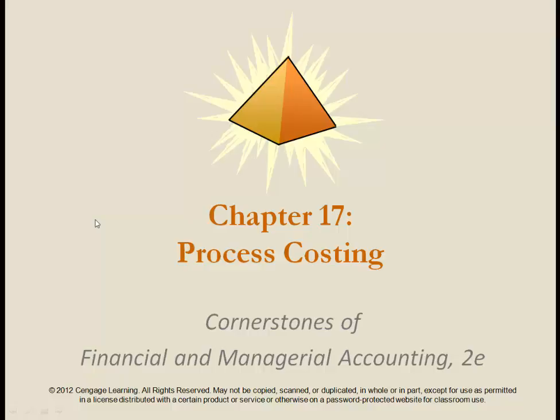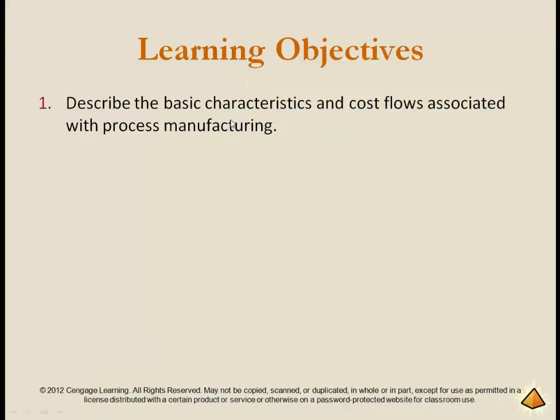Process costing by nature is going to be much more of a homogeneous production process where all materials look the same. Imagine going into the store and looking at Campbell's soup. If you buy one can of Campbell's soup, so long as it's the same size, it looks the same as the next. That's a homogeneous or the same process. So we're going to specifically focus in on process costing.